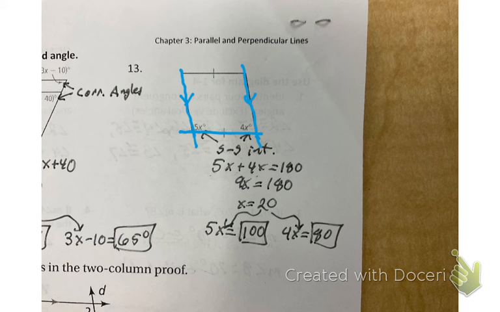Well, these are on the same side of the transversal. It's between our parallel lines, so it's same side interior. Oh, I kept saying internal. All right. So that means that these two angles must equal 180 because they're same side interior. So all we need is 5x plus 4x equals 180. Well, that's 9x equals 180. That gives me x equals 20. It does ask for the values of these angles, so we just put 20 back in for both of them. Cool? All right, what else?